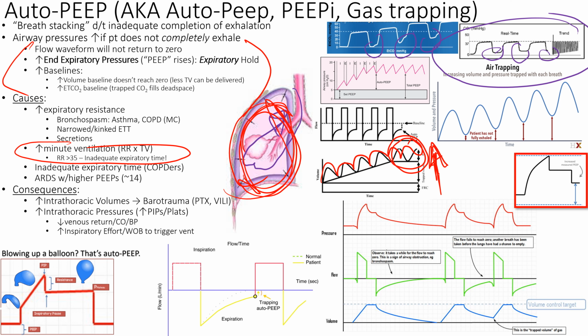The other reason this happens is with asthmatics. That's why we try to avoid intubating asthmatics at any possible point, because it can cause profound bronchospasm. The air can get in, but the air is trapped because they're bronchospasmed up top. A narrow tube can do it, secretions can do it, where you're able to deliver air into the patient, but it can't exit the patient. COPDers have this problem where they like to inhale, and they do that little pursed lip breathing, and they want to exhale nice and long, right? Instead of 1 to 2 like us, they like to breathe 1 to 3.